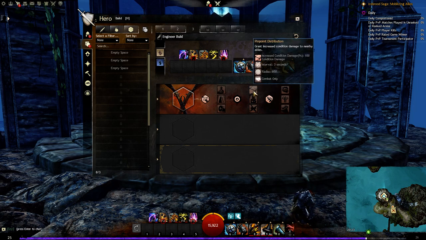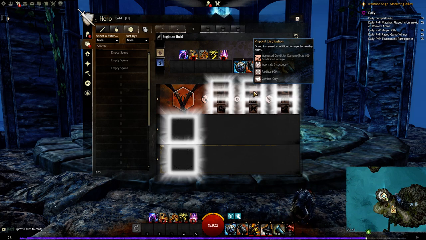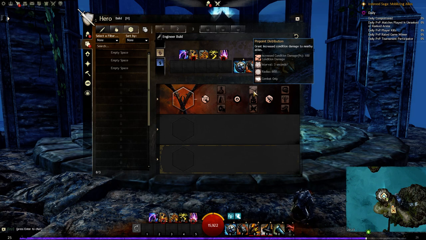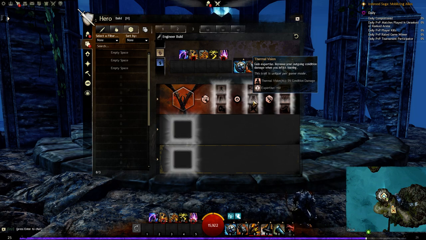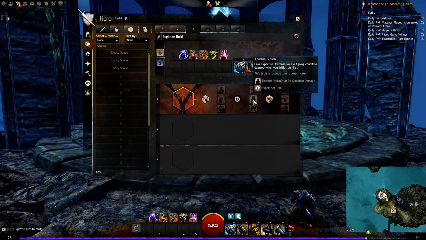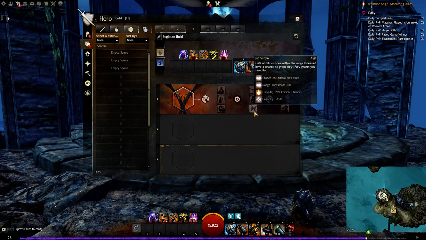Pinpoint Distribution. Grant increased condition damage to nearby allies. Okay, so 100 condition damage extra there. Interval of 3 seconds, a radius of 600 around you. Thermal Vision. Gain expertise and increase your outgoing condition damage when you inflict burning. So extra 5% condition damage there and plus 60 expertise.